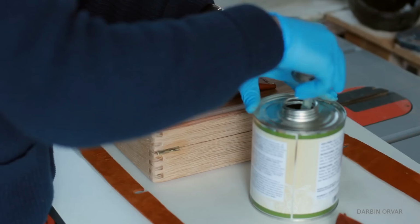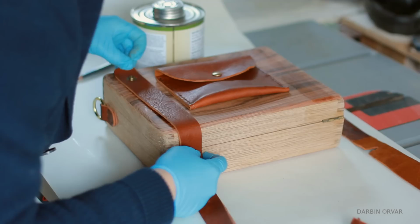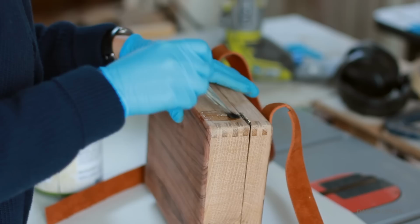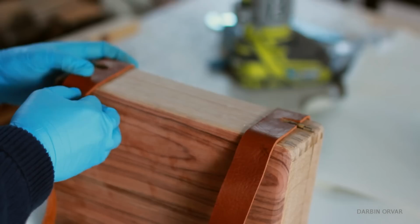Now, working with leather is really fun and relaxing. However, it's also time consuming, I think, because it's a lot of finicky work, things take a long time, but it's really fun. And the concept of combining the wood and the leather like this, I think works really well. And it's possible to combine the qualities of both materials and create something very unique.